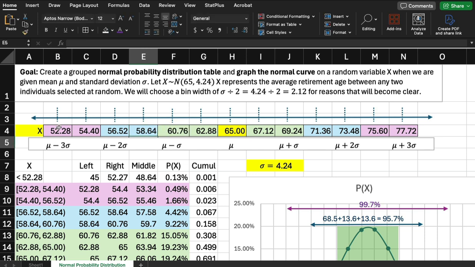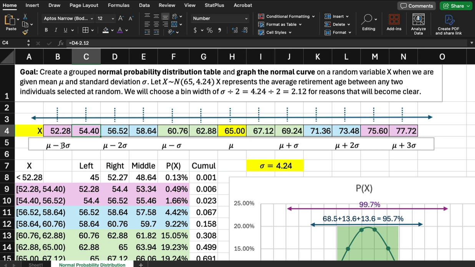And don't worry about color coding. The colors you see here are based on how many standard deviations away from the mean we are. So anything in green is within 1 standard deviation of the mean. Anything in blue is within 2 standard deviations of the mean. And anything that you see in purple or pink is within 3 standard deviations of the mean. So basically, the further out we go, the color changes.